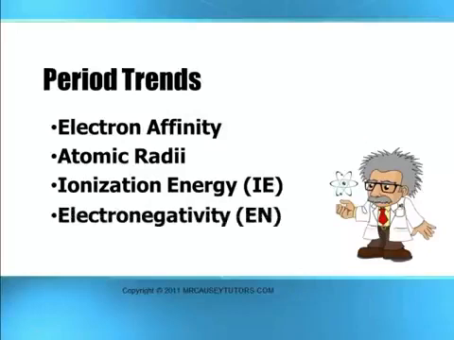Now, electron affinity, we're not going to pay a whole lot of attention to. Atomic radii, we want to look at and get an idea how the radii affects the volume of the atoms. What was really important is looking at ionization energy and electronegativity. And electronegativity is something we're going to use in depth in helping us make decisions about chemical bonding. So we want to definitely learn electronegativity.